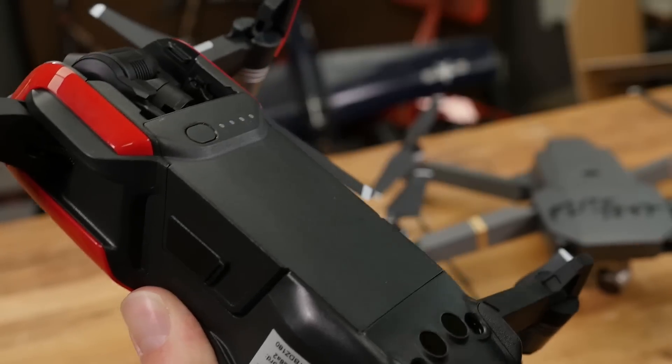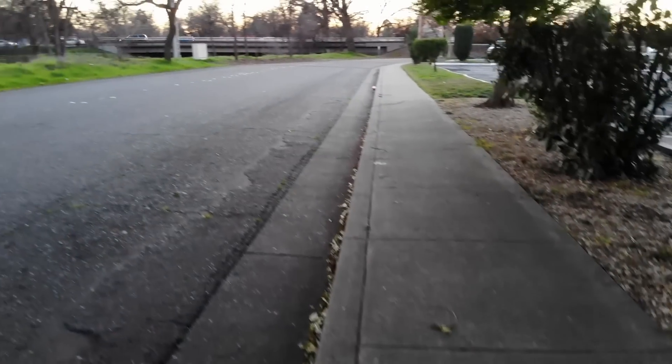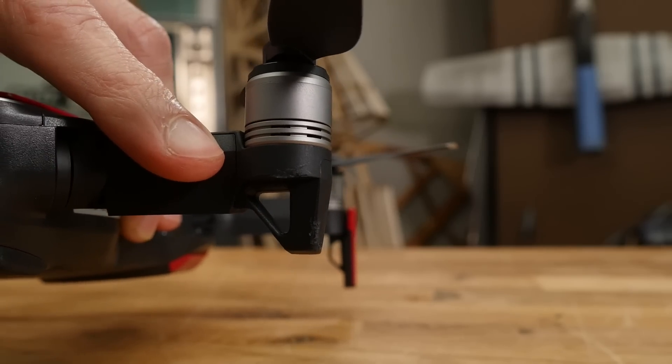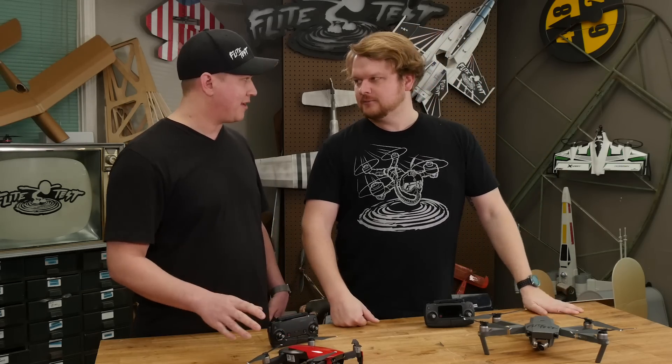We did manage to test a little bit of durability. I crashed it into a tree — basically what happened was I flew a full battery down to 30%, and I was trying to push it at these trees in sense-and-avoid mode. It went into return-to-home, went up, hit the tree, and then smacked down onto the concrete from about 10 or 12 feet. The thing was untouched — I don't even know how it's possible. There's almost no damage; there's a little nick on one of the arms, but that's it. DJI drones, as they've done in the past with us, hold up really, really well. That is a specific advantage to making them smaller — you have less mass, so they're less likely to develop the energy needed to break something.